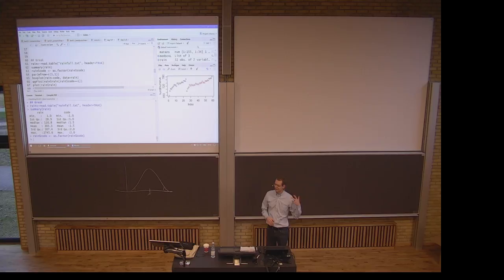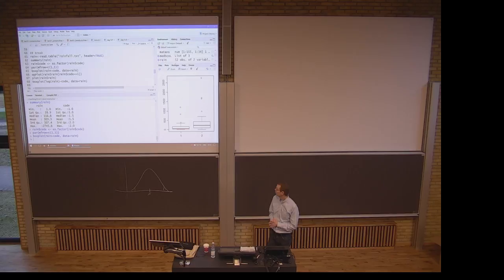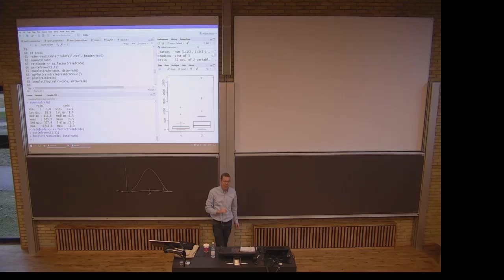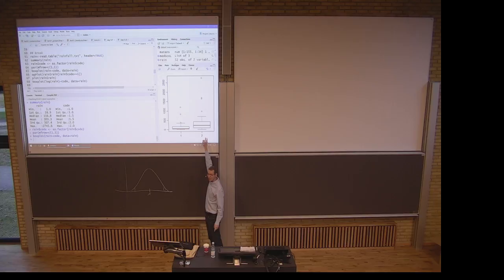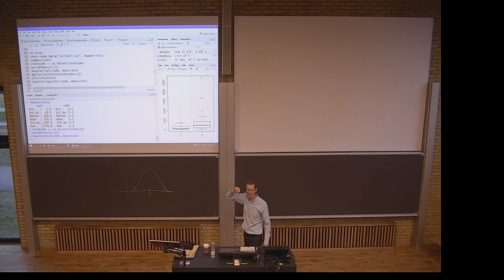Now. The code. I want to have it as a factor variable. Because it's actually not. Meant to be used as a numeric. It's meant to be used as a label. For the two different treatments. Then I'll do what's called a box plot. Just to show you. What happens in one group. And the other group. And. Do you know. What happens in a box plot. Can you explain. What is this box plot showing. What does the different. Horizontal lines represent. In a box plot. Or is it too early. In January.